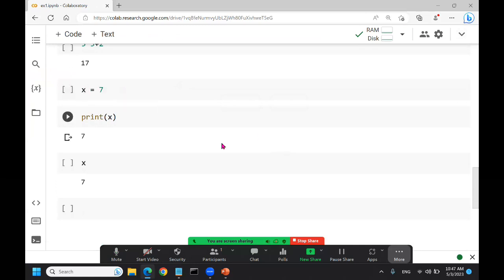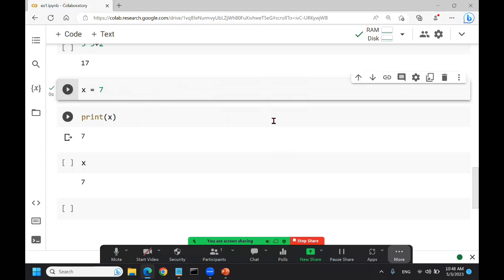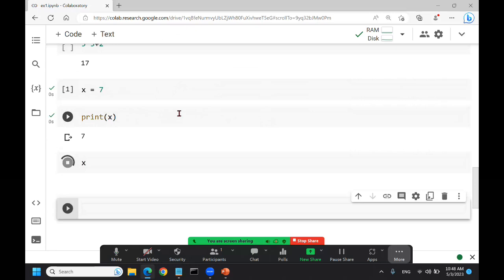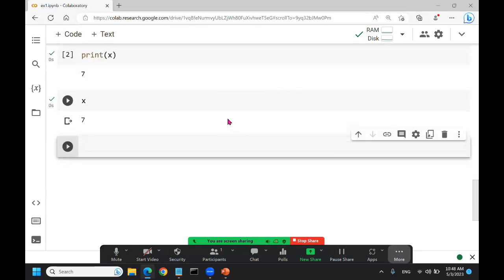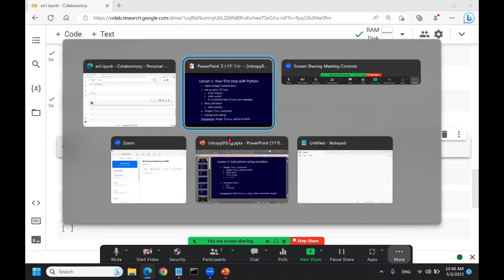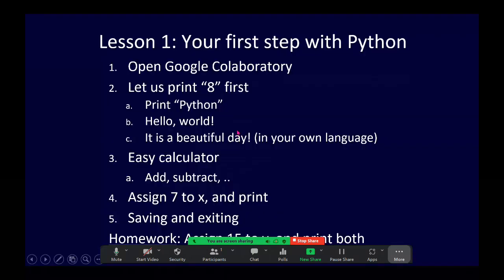Every time you connect, you should redo the box by clicking the arrow or shift enter. So now we again have x with the value 7. And we also checked it. So shall we resume here?